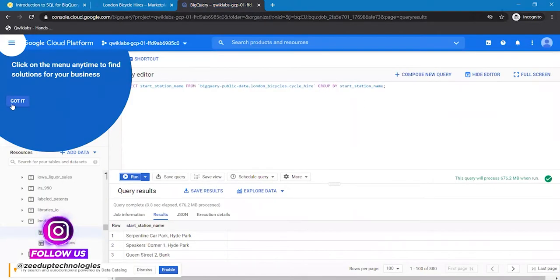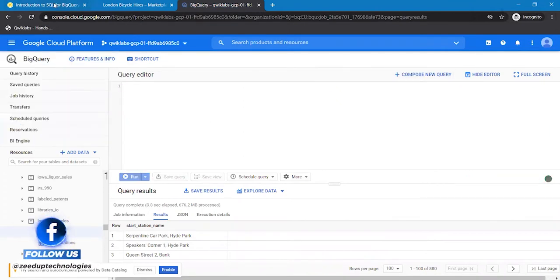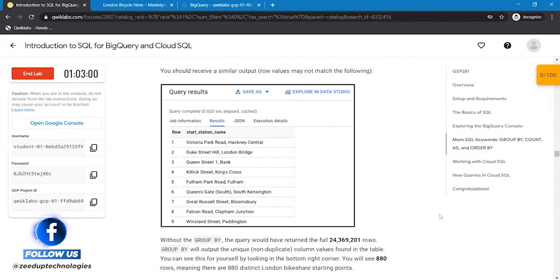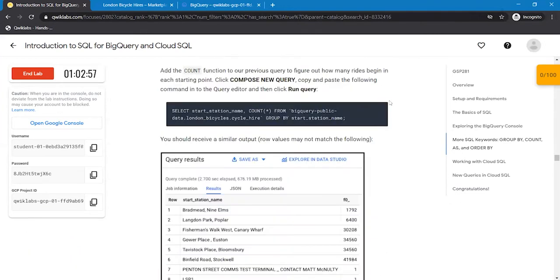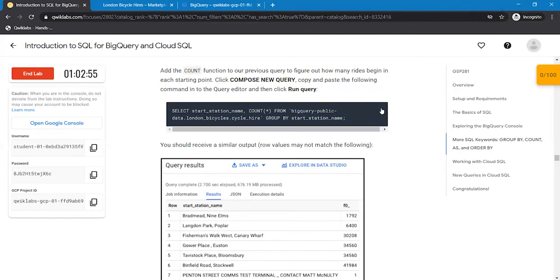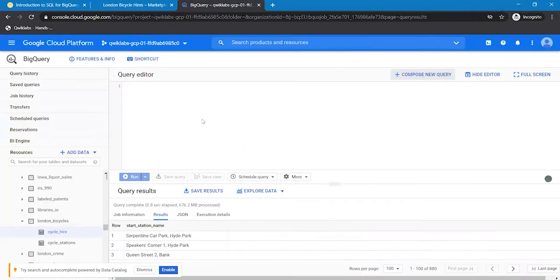Soon after that you are going to use the keyword count. Use this query and click on run.